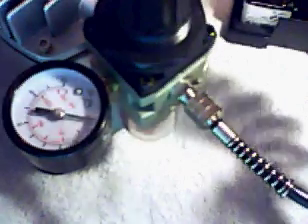You can choose what compressor you want — I'm using this compressor. Every Iwata airbrush has a specification for usage. It must not exceed 100 PSI. The HP-E must only be at 98 PSI and for this one it is only 38 PSI. I use only one bar, and two bars is already 38 PSI.